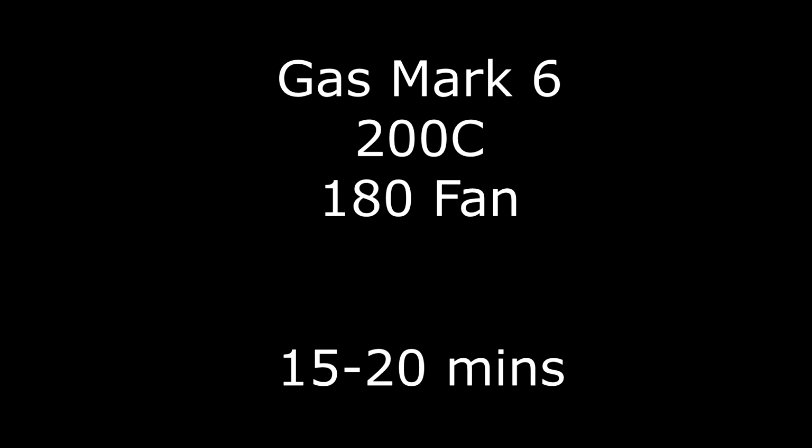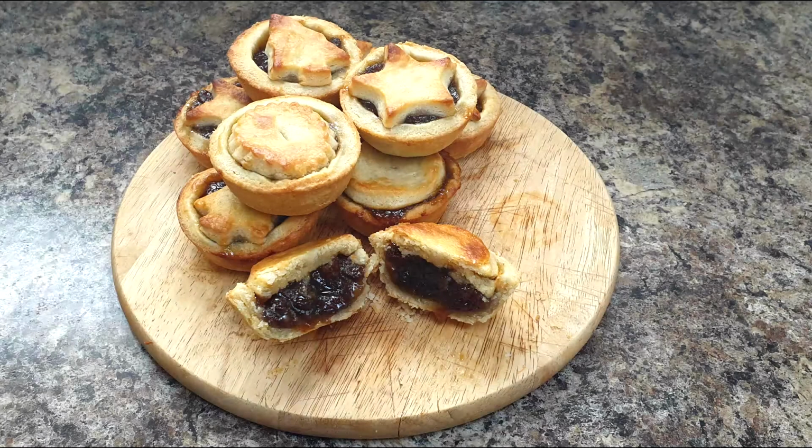Then in a preheated oven at gas mark 6, 200 degrees centigrade or 180 fan assisted, you want to bake them for about 15 to 20 minutes. So if you're doing thin mince pies, go for the 15, and if, like myself, you've done deep mince pies, you'll need about 20 until they're nicely golden brown. And there you have it. That's how you make mince pies.